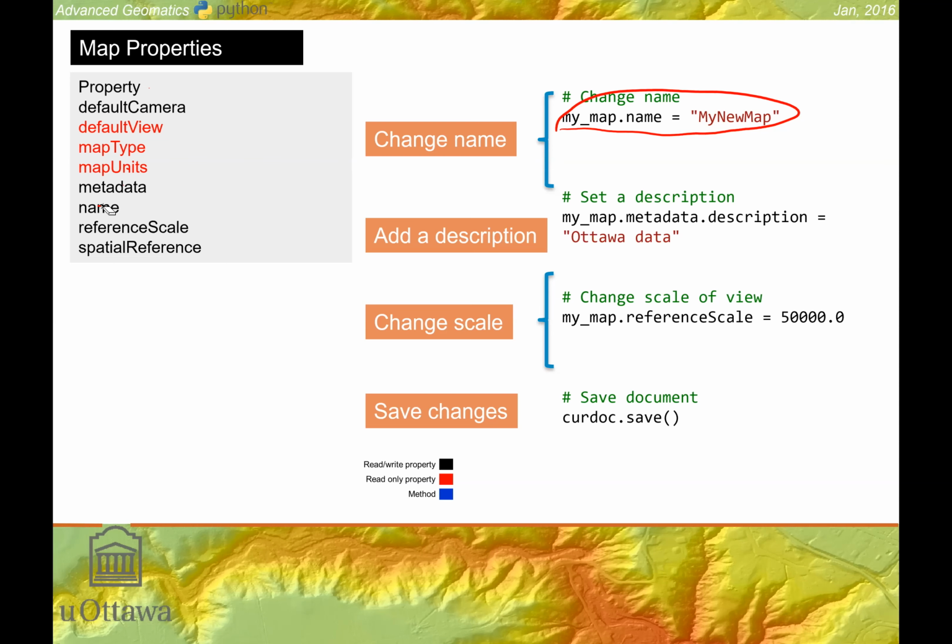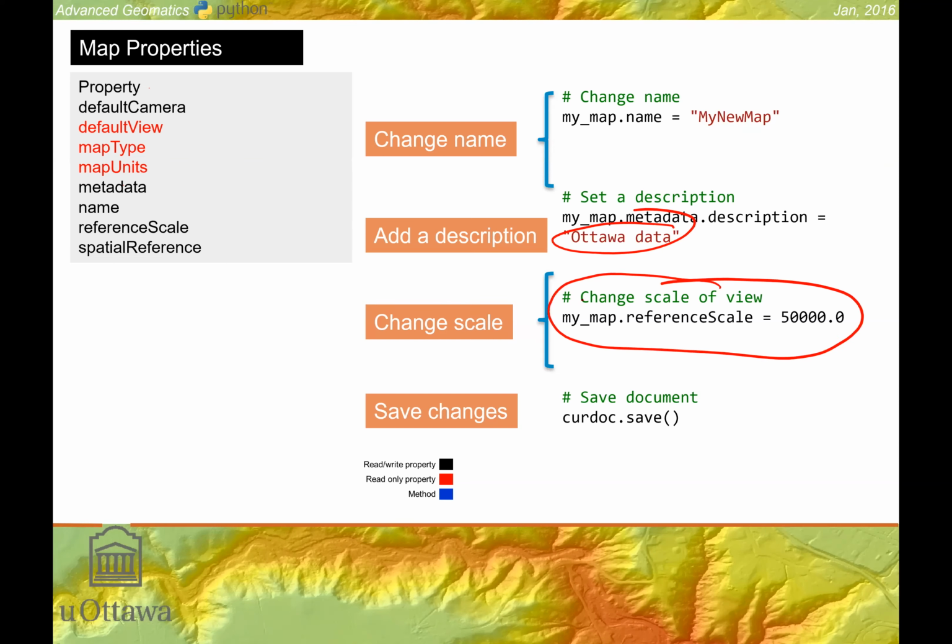So you're not going to use most of these most of the time. There's not a lot of properties to a map. So the map is just there as a kind of a means to get other things that are within the map. So we can look at the map's metadata. So that's the map's metadata, and that's different from the CurDoc or our ArcGIS project metadata. So they both have metadata available that you can then modify, like so. The reference scale is the scale at which the map draws.